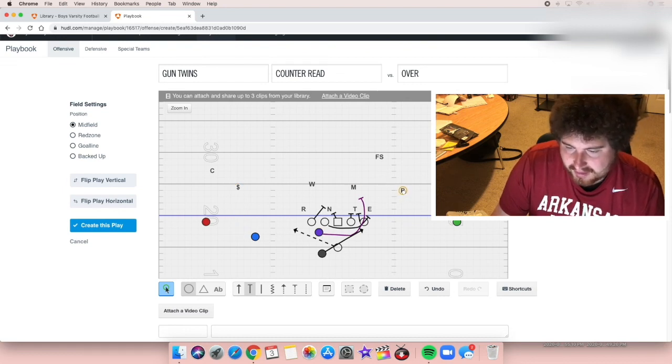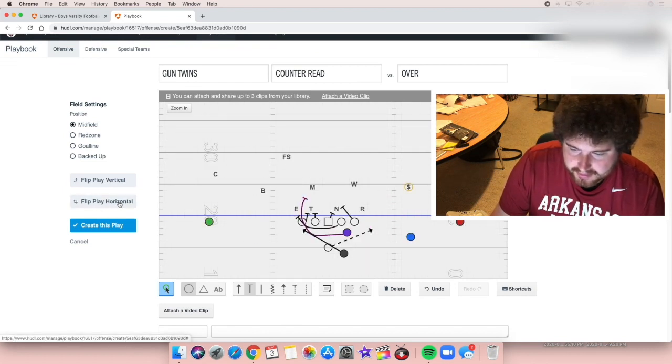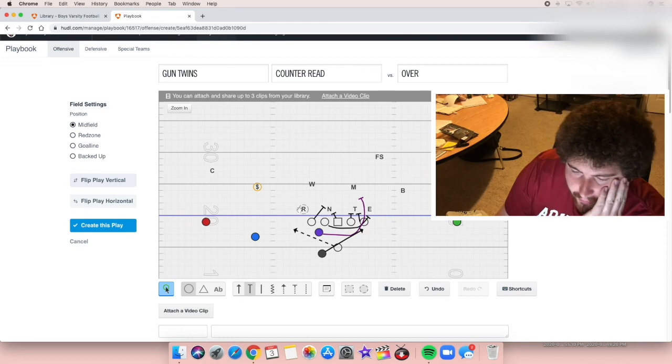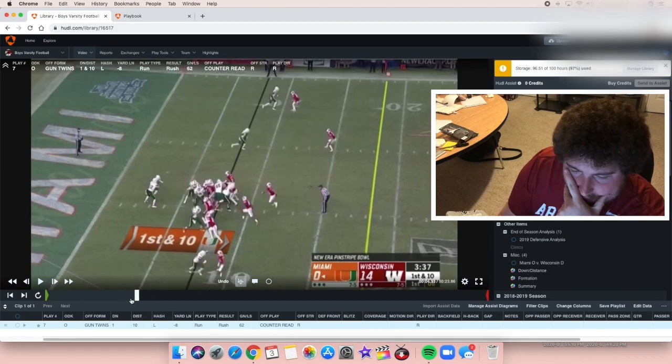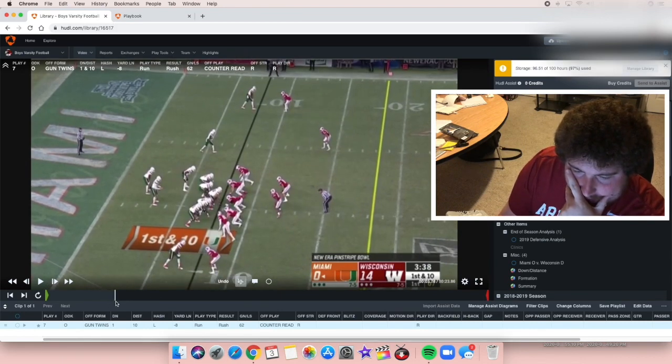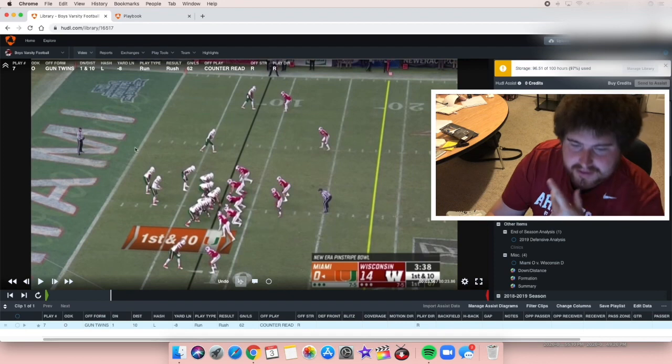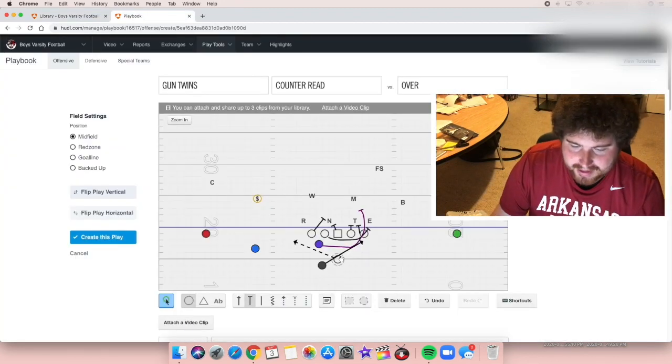Well, now that I think about it here, let's see if we can flip it here. No, I don't want to do that. But see, the way that we do this, we're gonna have a strength call to this because they don't run. Okay, so let me rework this one. I'll be back in just a second.